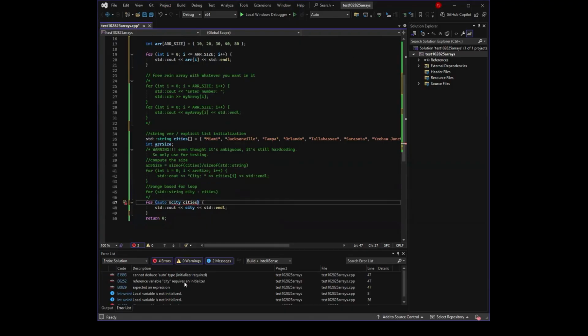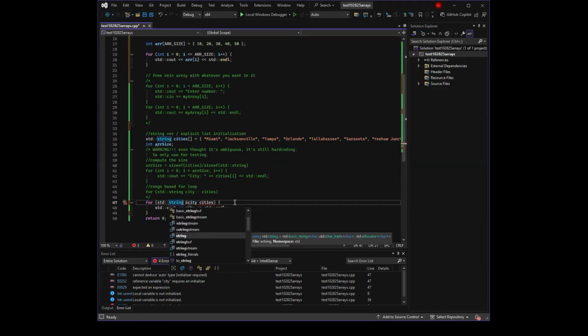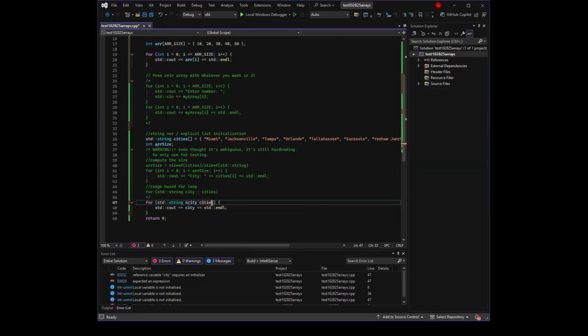Okay, try string. Instead of auto, do std string. Let's see now, compile, let's see if this is gonna run. Leave it like that, leave it as a. Well, cities isn't working. Oh, no, hold on, you're missing something.